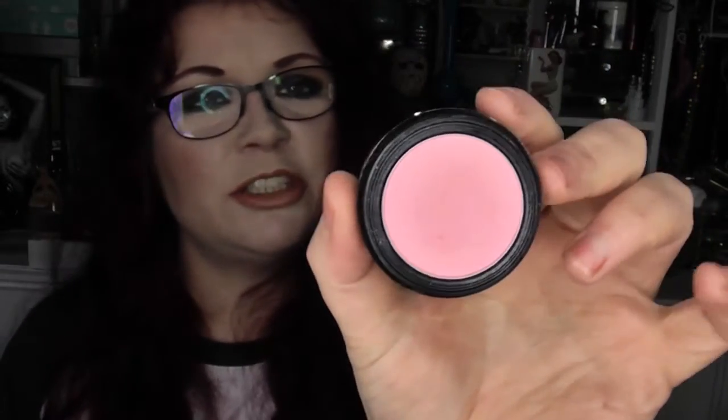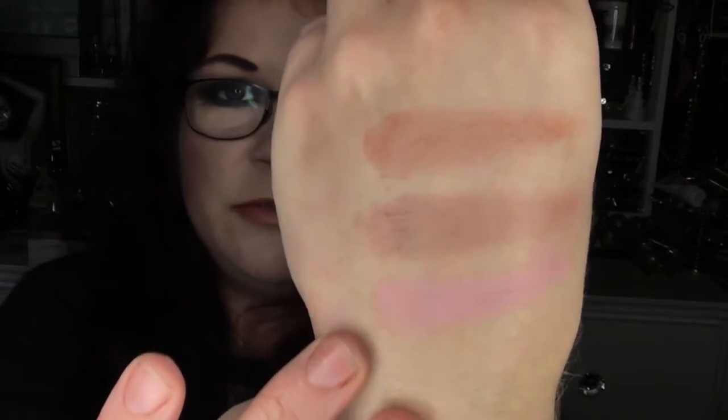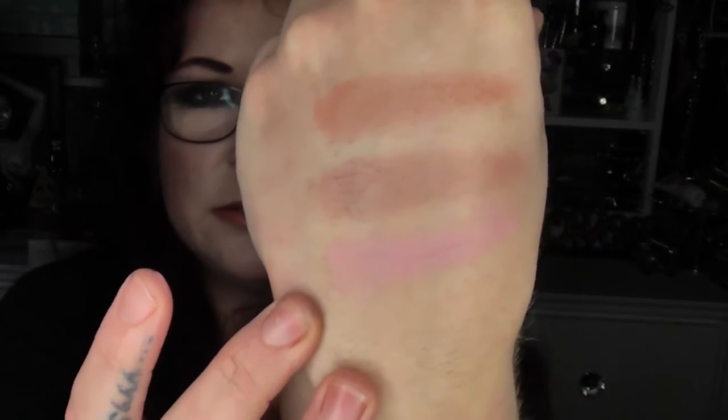I've got the MUA Luxe line. These are the Whipped Velvet blushes. And this is a really nice pink shade. This one is called Rococo. I believe you can get matching lip products to go with these particular blushes. And that one is a very true pink shade. These have a nice variety of shades available in the MUA Luxe, and I find the cream blushes, once you've blended them in, stay on really quite nicely.